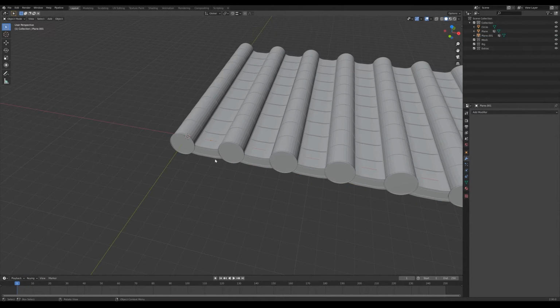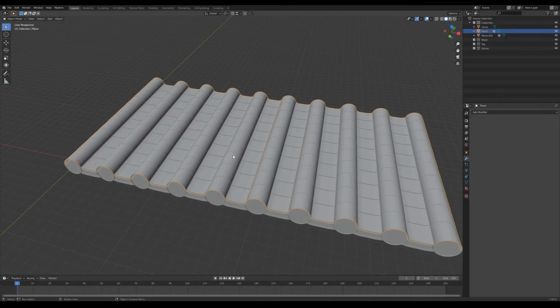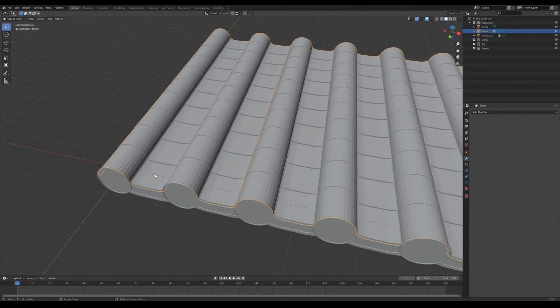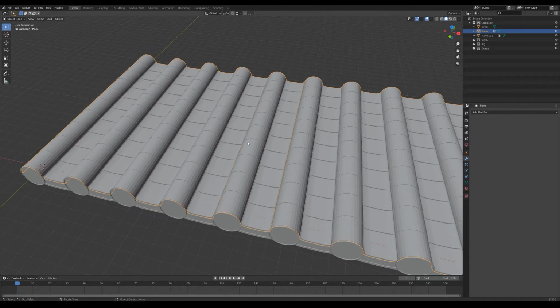We are now going to start adding the main curvature to our roof that you see with a lot of old Japanese architecture. We are going to do this using a lattice and a lattice modifier. But first I want to set the origin of our roof here to the center of mass surface, so that our small orange dot, which you can probably see here, probably very hard to make out, we'll just move it into the middle of our roof, so that when we create the lattice, we'll be able to scale it uniformly with our roof.